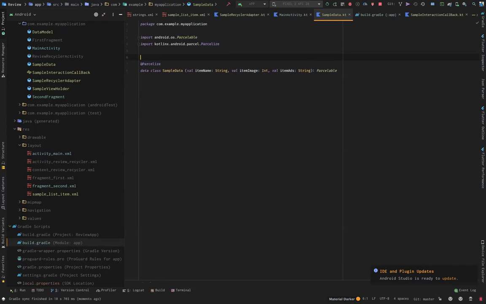So you can either pass your value like this or do the serializable. The difference is how you get it back.